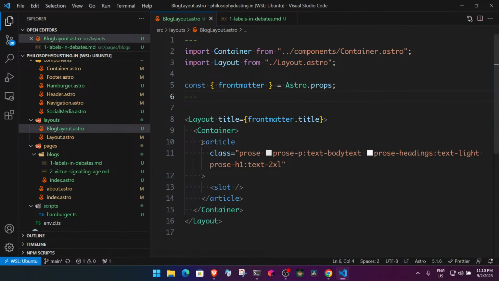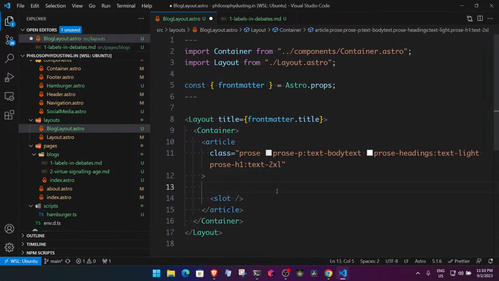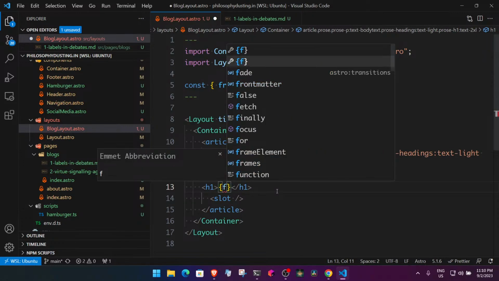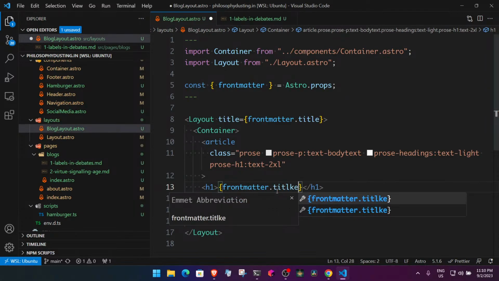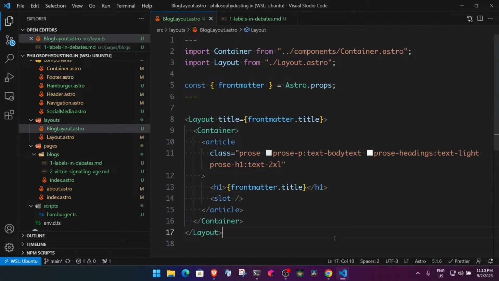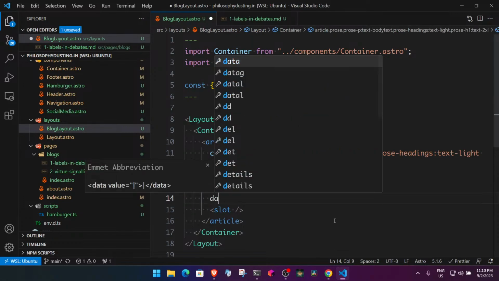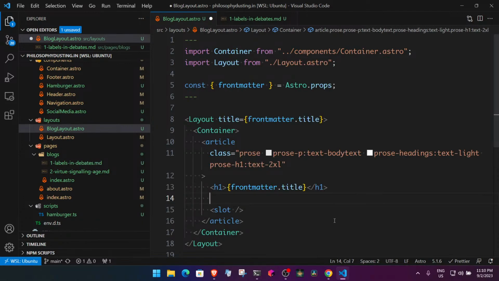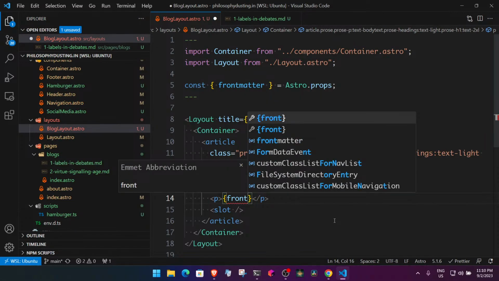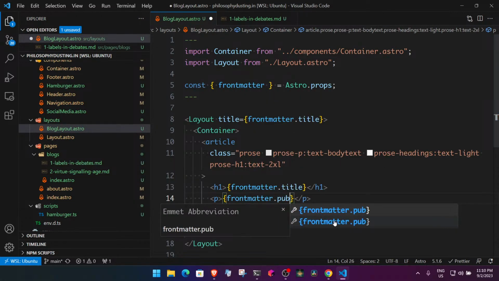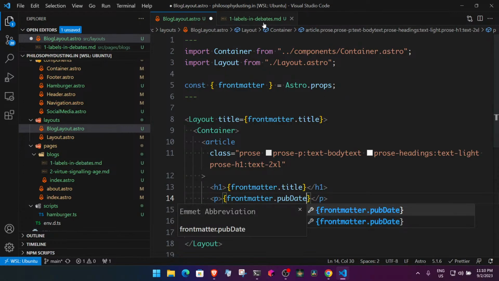Here, rather than this article, I can have an h1 which will be front matter of title, and then I can have a date, which can be front matter of pub date.